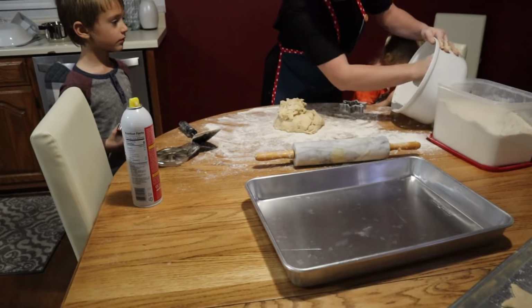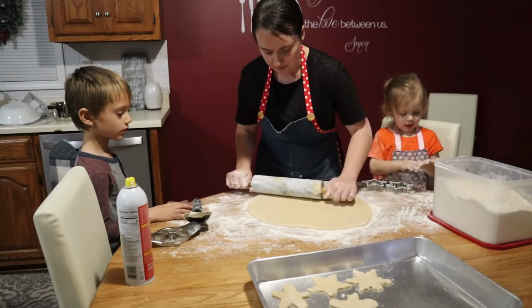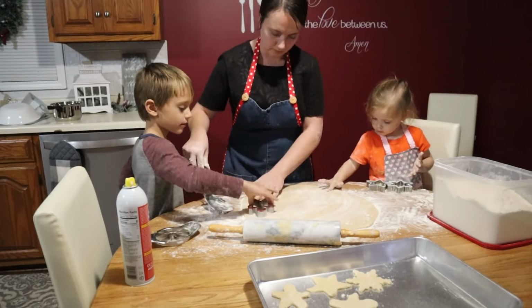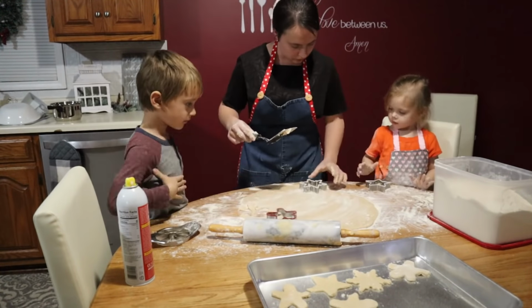So here we are, we're down to the last bit of cookie dough here, and we're just going to keep rolling this out until there's no more dough left.